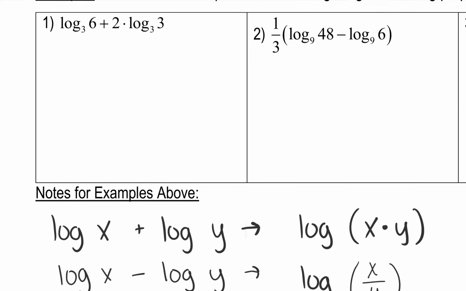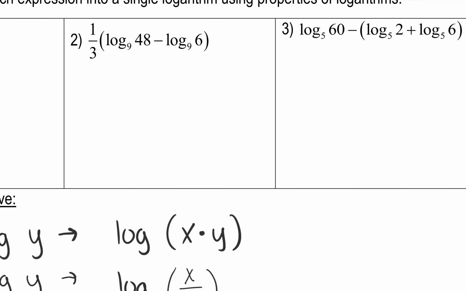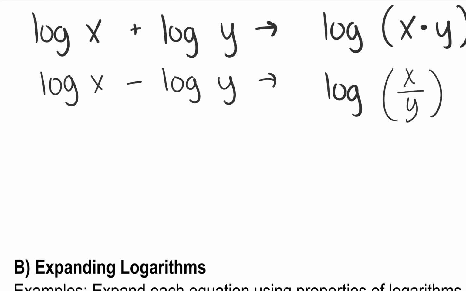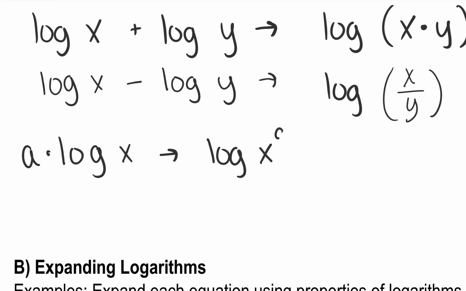And I think the last thing that I need to know is if I have some number times a log, I can condense or rewrite that as the log of that number and then the exponent. So pretty much here, my a becomes the exponent. If you want to write something else, this just comes up here. So if I have a number in front, it becomes the exponent when I'm condensing.